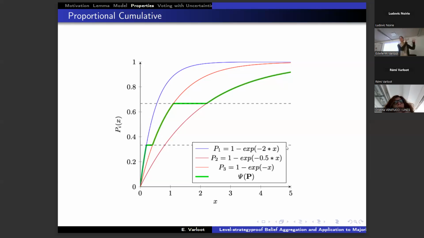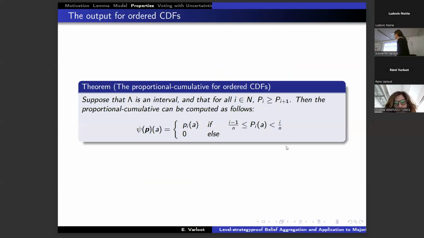So the more someone is a denier, the more he's represented in the denial part, basically. If we say they are dominating each other, that means the first expert has a cumulative distribution that's less than the second one, that's less than the third one, etc. You're following the expert on the portion of the distribution that represents his position along the way, and he's represented with a weight that is exactly 1 over n. So we wanted each one of the experts to appear in the outcome with the same weight, which is what makes this one interesting.